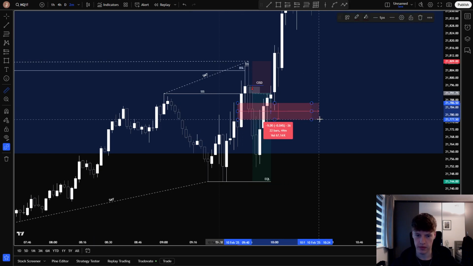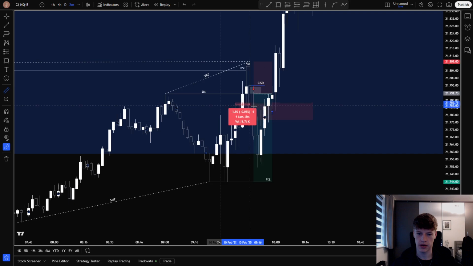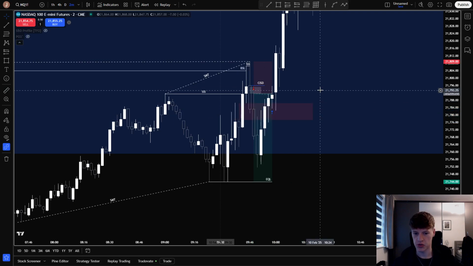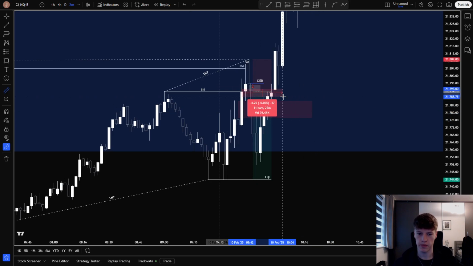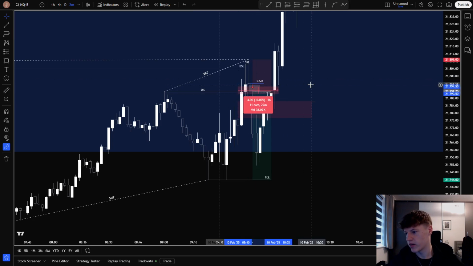We've held this inverse gap. Price has no reason to come back to my entry because there's a PD array in profit that has been respected. If price is to come back here, it will come back to here. If price is to come back here, I'm to be stopped out of break even, and that is completely fine.